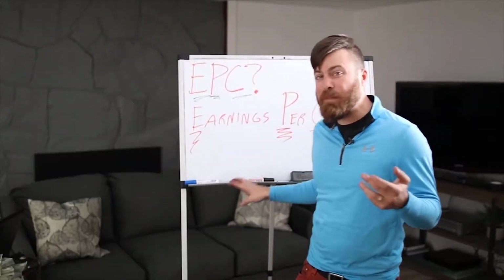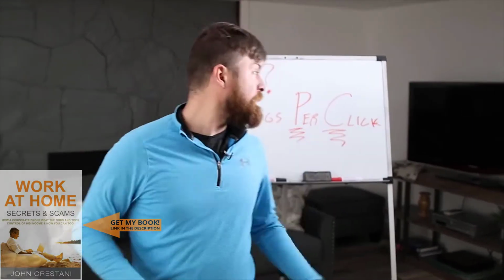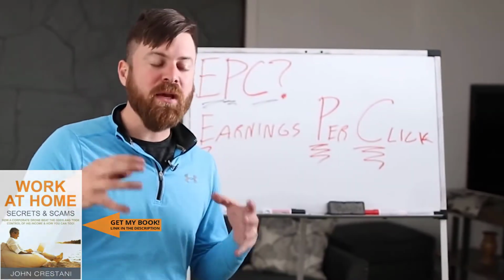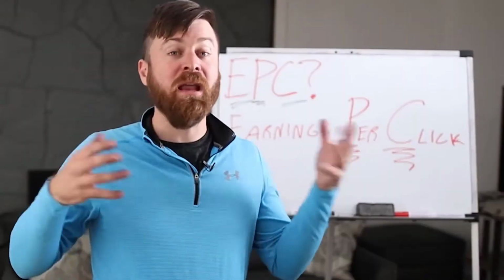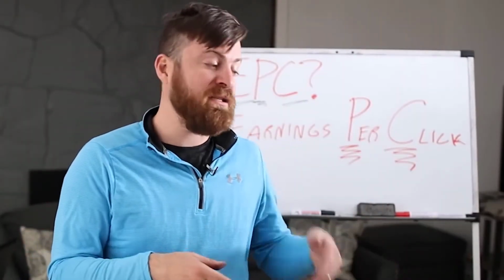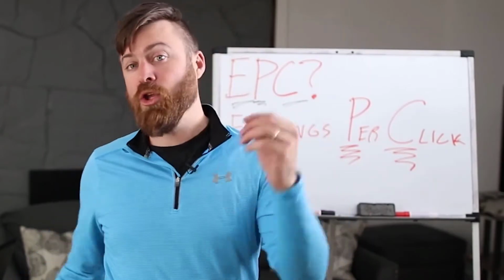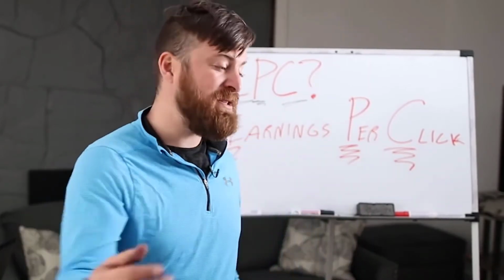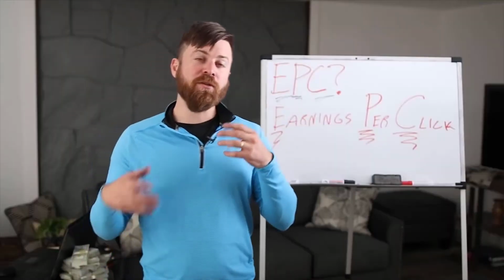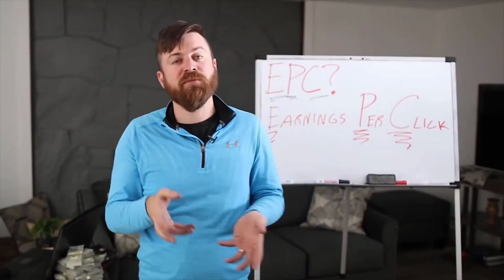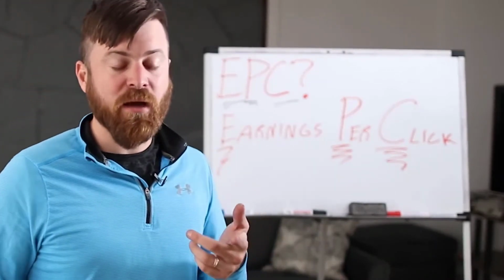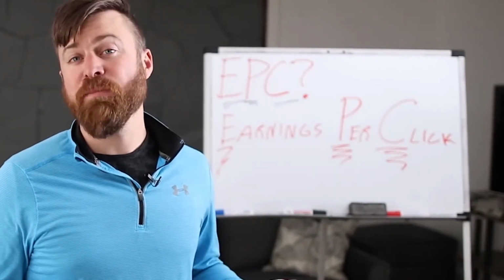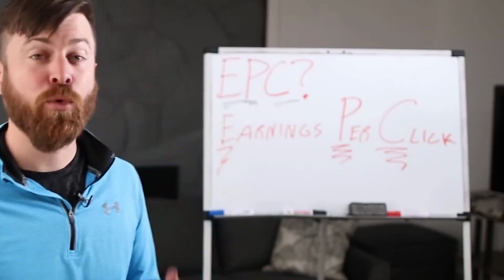And the reason why EPC is such an in vogue kind of acronym is because most advertising, the one metric you have most under your control is how much you're spending per click. A lot of affiliates are spending money on advertising on Google, Facebook, YouTube, Twitter, Instagram, Snapchat, whatever. And the cost per click, the cost you spend per click is very much in your control, because on your side, you control how much you're spending on advertising, and you control, generally speaking, the pre-sale page or the landing page if you're more advanced.